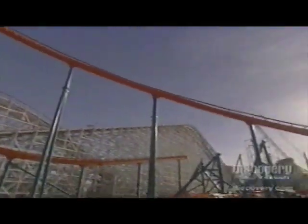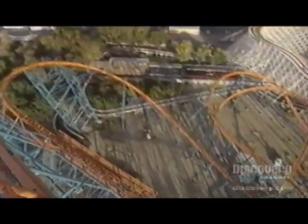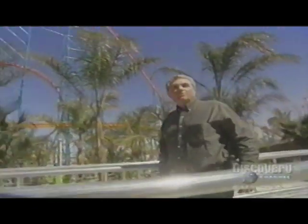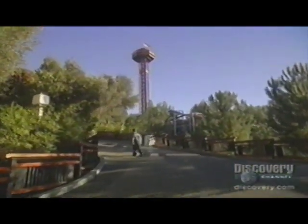In January of the year 2000, as construction is nearly finished on Six Flags Magic Mountain's newest attraction, Goliath, the empty canvas that lies below it is ready for its own newly themed landscaping. We tried to create a tropical look and give it that overall theme of a jungle, and we came in with palm trees and ferns and bamboo, and in a couple of years it's going to look terrific. It'll fill in and you'll have that real jungle look that we were trying for. In the years to come, visitors will not only enjoy the thrills provided by rides like Goliath, but also the wide variety of scenic landscaping that surrounds the park.